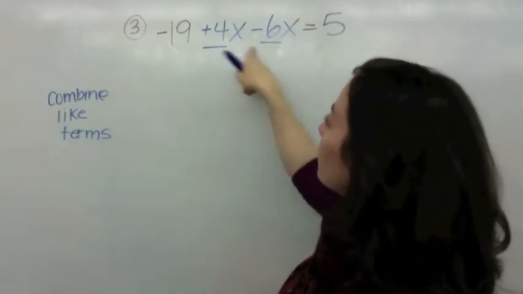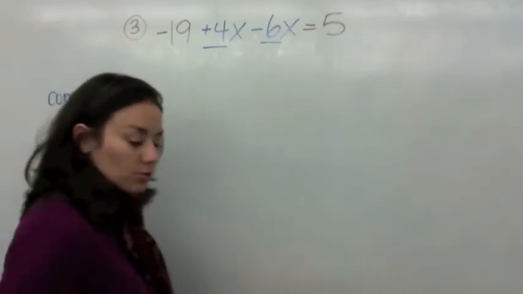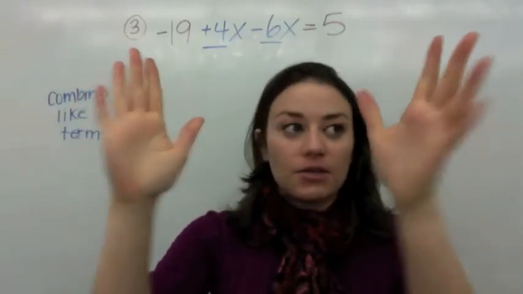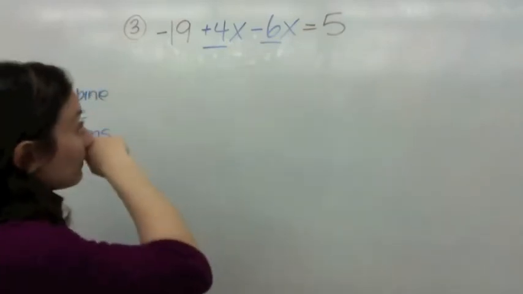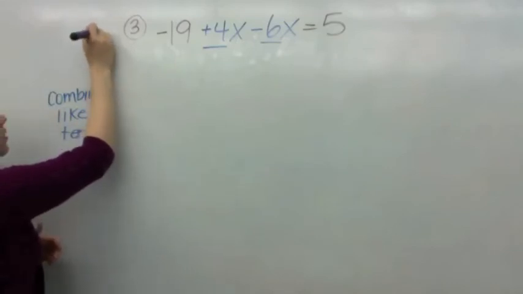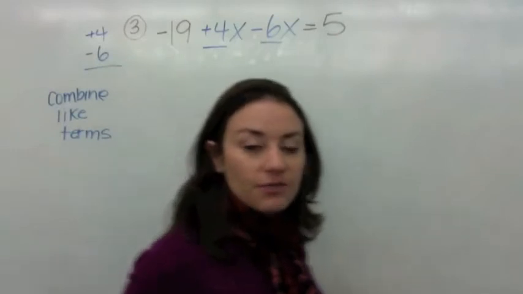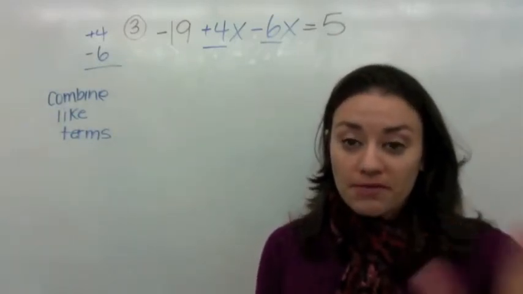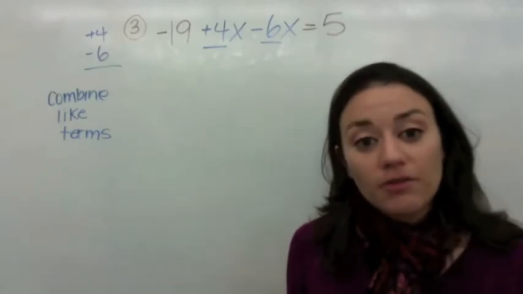So we have a positive 4 and a negative 6. Okay, since there are 2 terms with the same last name, we're going to combine like terms. What are we going to do? Combine like terms. Very good. So when you combine like terms, you have a positive 4 and a negative 6. Well, do they have the same signs or different signs? Different signs, subtract. If I said different signs, subtract, what are you going to do? You're going to take 6 and subtract 4. Is that right?